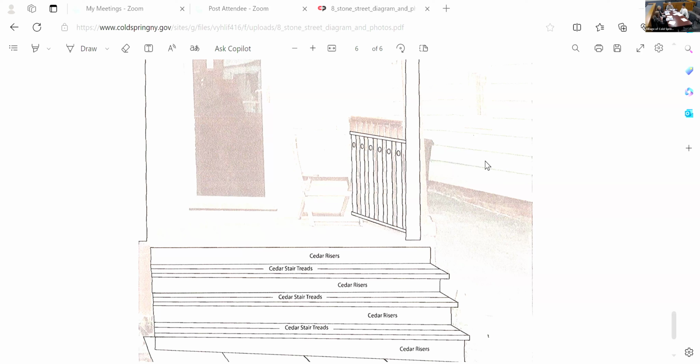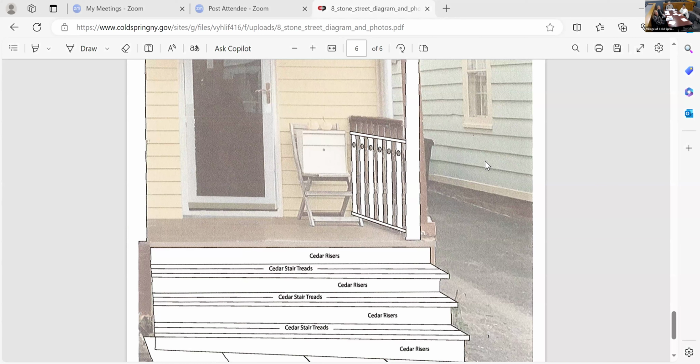All right, we can do it either one of two ways. Yeah, that sounds good, because whether or not you have a handrail is really not our purview. So if the board agrees, we can approve the stairs as they are. And then if you have to install a handrail, you have to come back for another meeting. Okay, that makes sense. Okay, do I have a motion concerning the application as presented? I'll make a motion to accept the application as presented. Second. All those in favor say aye. Aye. All right, so it's approved, but you're warned that if you have to do a handrail, you need to come back to us for the handrails. Will do. Okay, thank you.